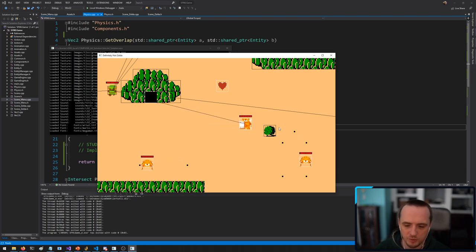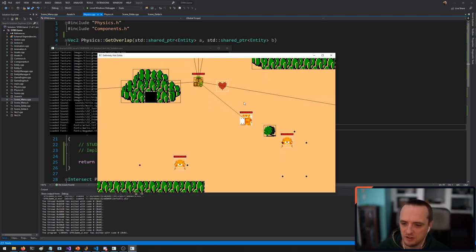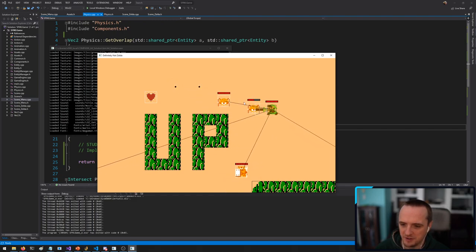The rule for the follow behavior is that if the enemy can see me and it has the follow behavior, then it will come after me. If it can't see me, then it will go back to its home point. Now, this isn't the entire level, of course. There are more parts of this level. These up here also have the follow behavior. And as you can see, NPCs can actually pick up items in the game.